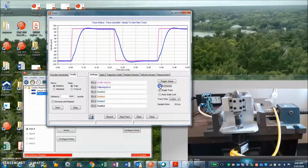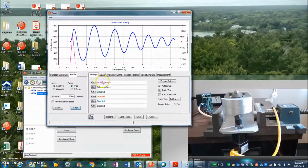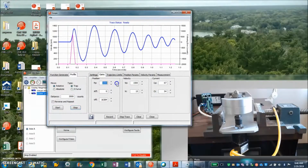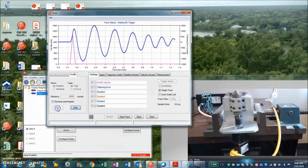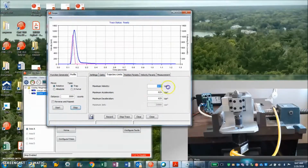Now I'm going to do a little move in position mode. So again, the frequency is based on the stiffness of the velocity loop, and the amplitude is the proportional gain. So knock that down there, make the move again, and we should get a much better responding system. So that's pretty good. I've got some following error growing here, but I think my speeds are a little high for the 48 volts I have here.